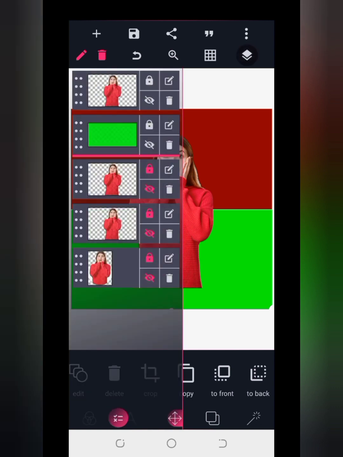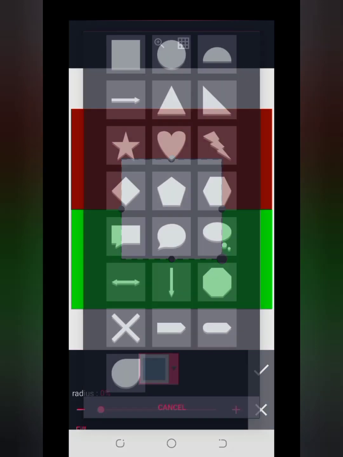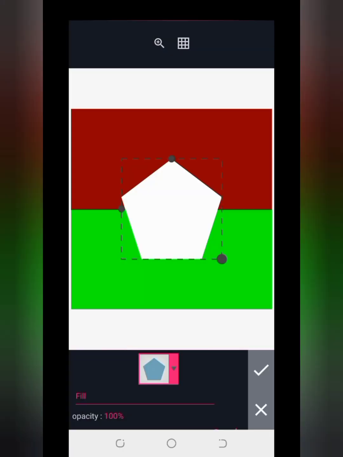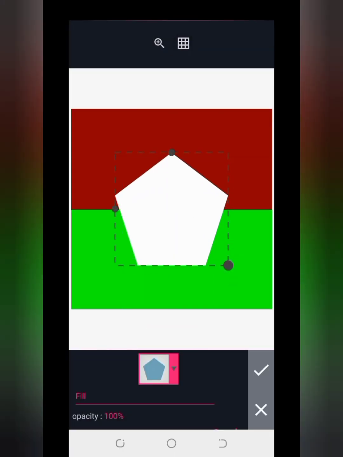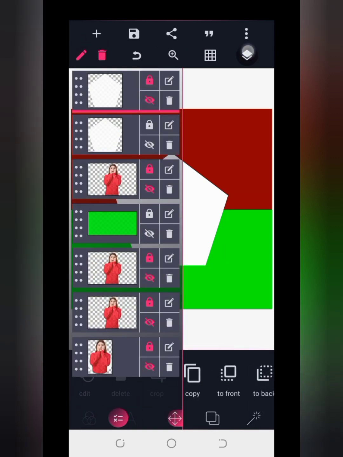All right, now let's hide this first. Now we are going to bring in a circle shape or whatever type of shape you want to use. So for the sake of this, let me just bring in this particular shape. Okay, now we increase the size and position it wherever I want to position it. Now please duplicate this particular shape, copy it and hide it for now.